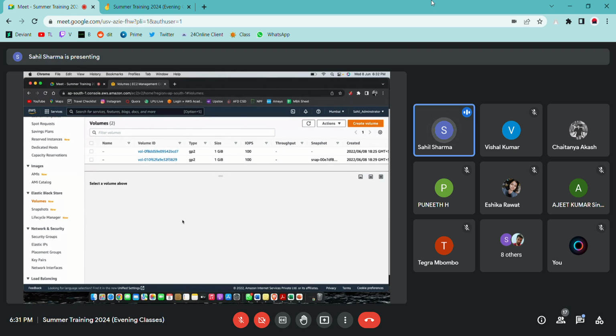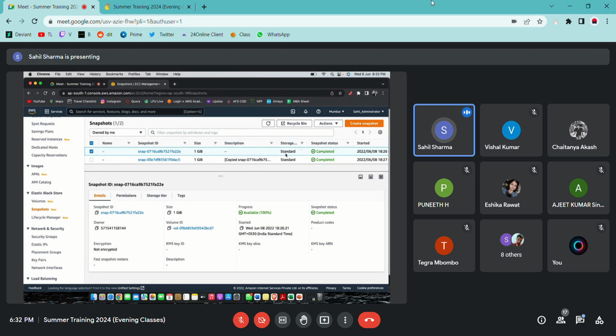If you want a shortcut for this, you can simply go and click on the volume, or you can simply go and click on the snapshots. Okay, so I'll move to the snapshots, and from the snapshot, I'm going to pick the snapshot which is unencrypted.